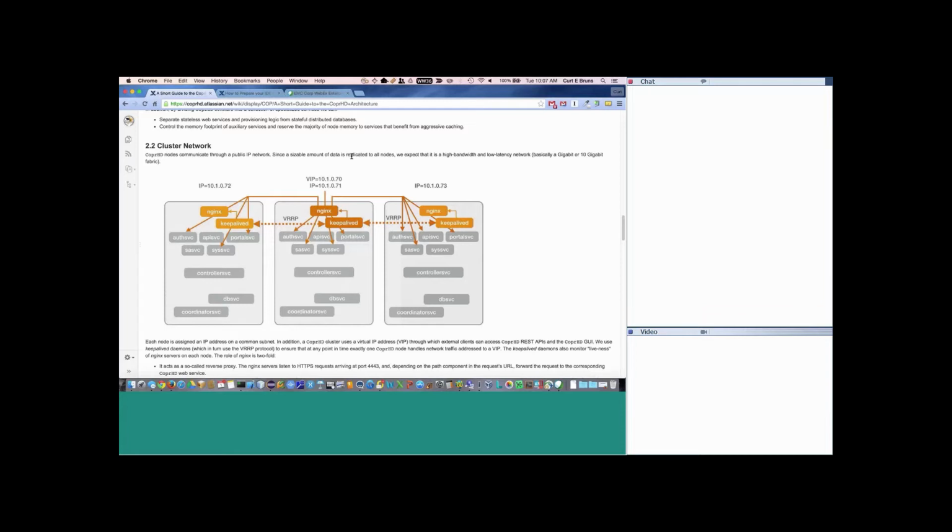Now, how do you know which one you need to connect to? So we assigned IP addresses to all nodes, either 3 or 5 IP addresses, one for each node individually. And then there is a virtual IP address. And there is a tiny keepalived process that runs on every node. These processes ping each other periodically using VRRP, Virtual Router Redundancy Protocol. By pinging and monitoring each other, and each of them also monitors whether Nginx is running, and if it's not, or if I'm dead, it tries to restart Nginx.